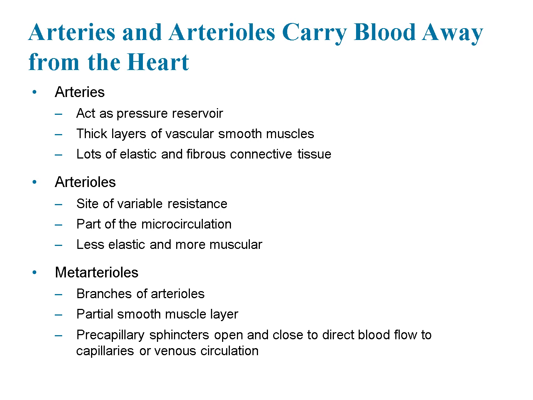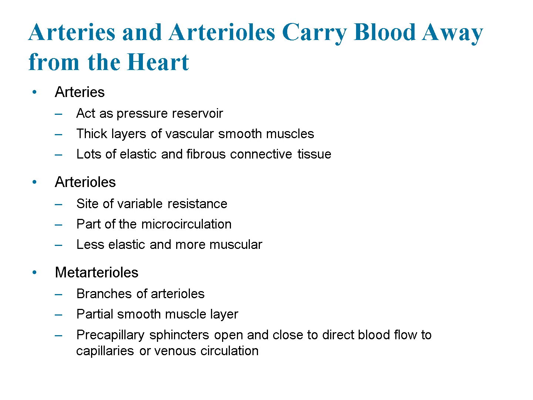As blood moves further from the heart, it reaches the arterioles, smaller vessels responsible for regulating blood flow and resistance. Arterioles are less elastic and more muscular than arteries, making them crucial in controlling blood pressure and directing circulation to specific organs. They are a key component of microcirculation, adjusting their diameter to respond to the body's changing needs.